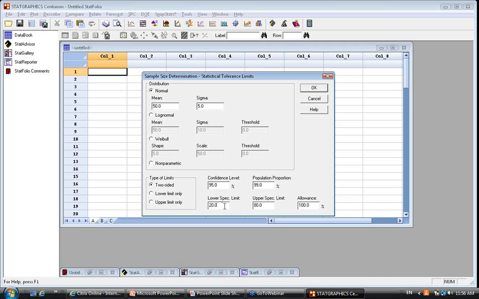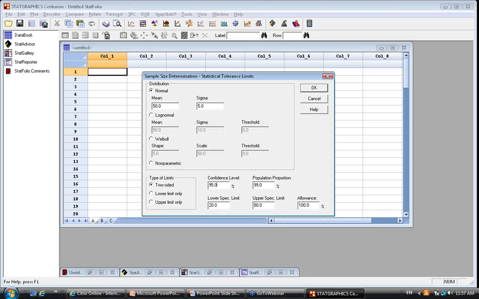Okay. I'm going to assume I have both, so I check down here. I'm going to put in the specification limits. I'm going to let my lower be 20, my upper spec 80, and I'm going to ask for a 95-99 tolerance interval. That's an interval which will tell me with 95% confidence where 99% of my population falls.